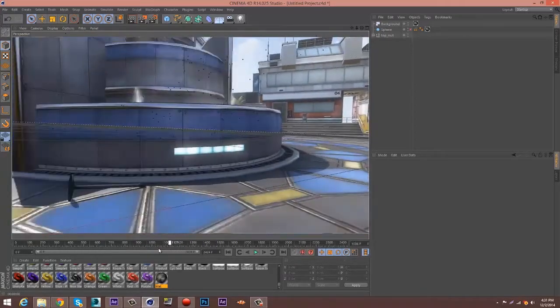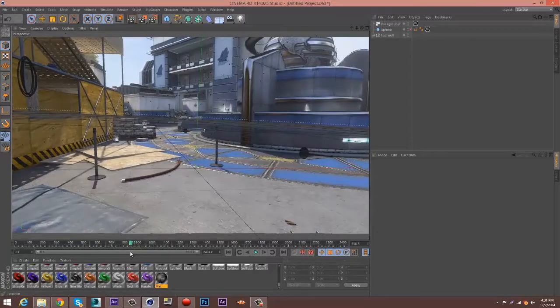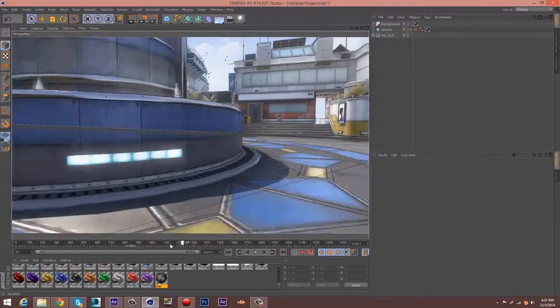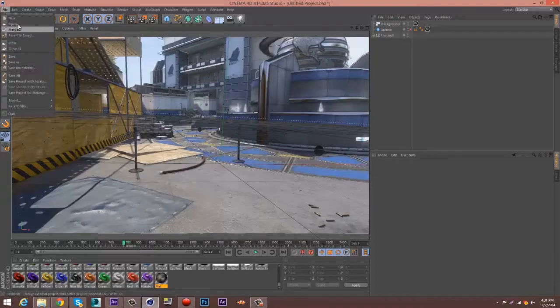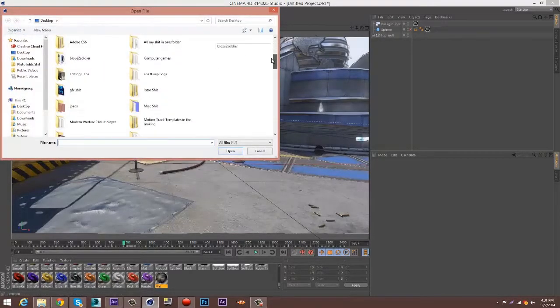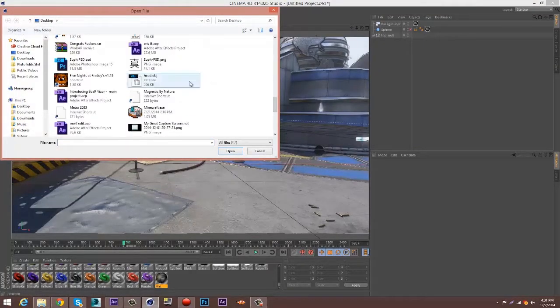First things first, I just got one of my old motion track templates, because I didn't feel like going through the whole process of tracking it and everything. But yeah, so once you get everything done in Boujou and everything ready for C4D, all you need to do is come up to File, and then you want to Merge. Click Merge and find the AI file of the logo, which is red.